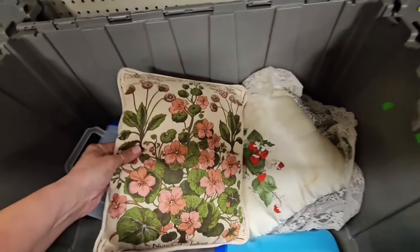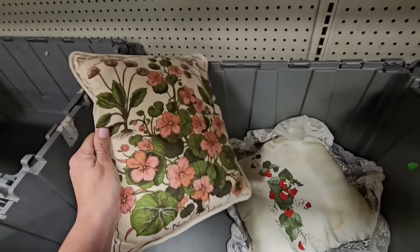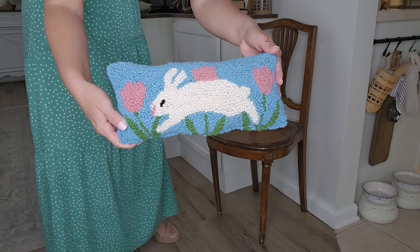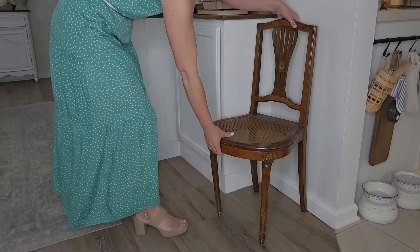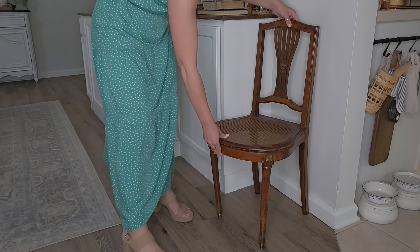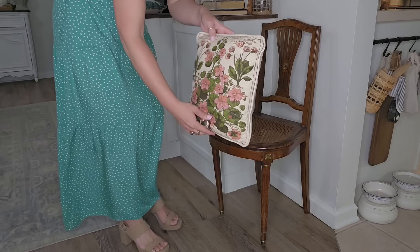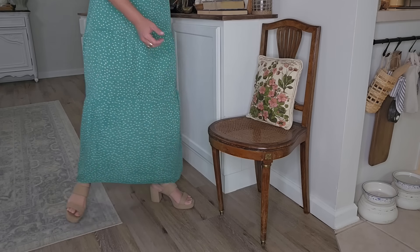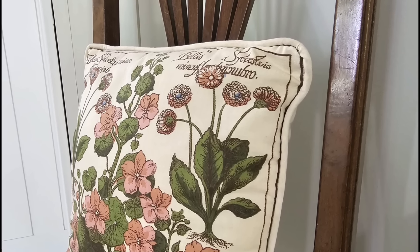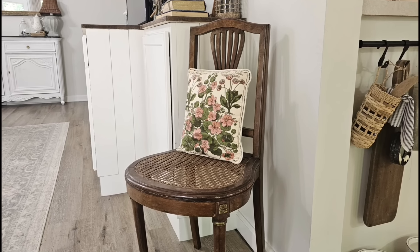Oh my gosh, look at this pillow — this is gorgeous. I love these little hook and loop pillows. I have this little bunny one, but Easter is over, so let's move that out the way. I got this cute little accent chair at the Goodwill Benz for I think $3, and this is where it lives just as a little decorative piece. I am keeping this pillow for myself because I think it is perfect right here. I'm going to leave it out for the rest of spring and summertime, and we're going to have to be on the hunt for a fall pillow to put here next.